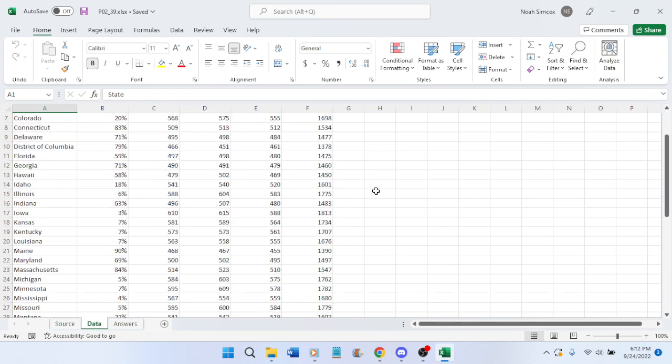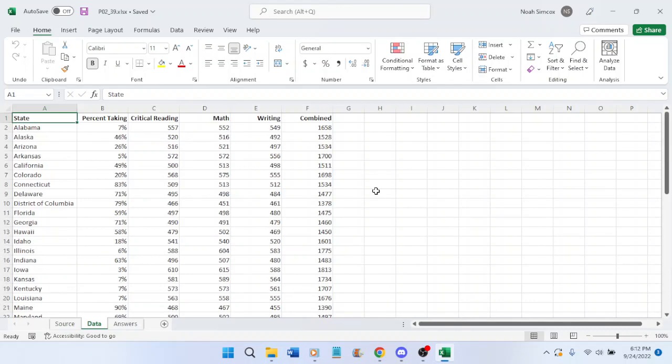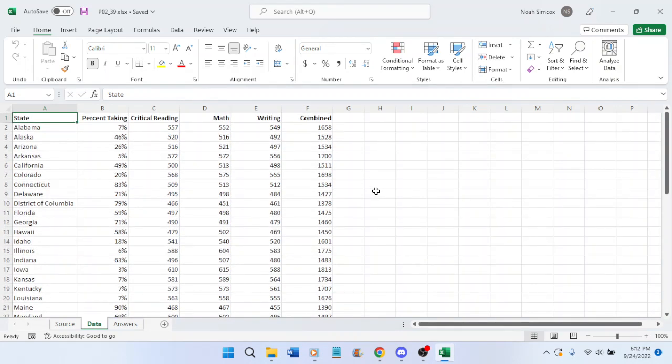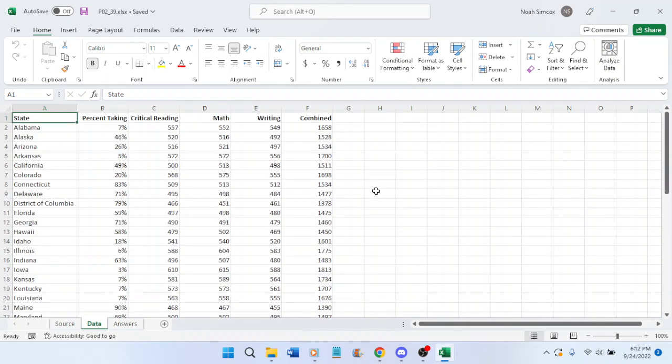Hold on. What? These do not look like ACT and SAT scores at all. Are all the numbers adjusted to be comparable?